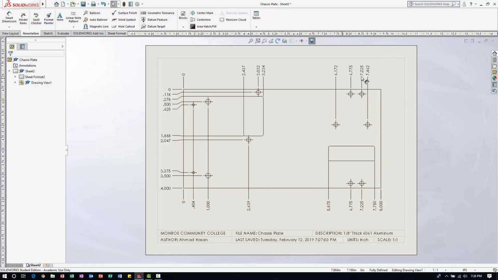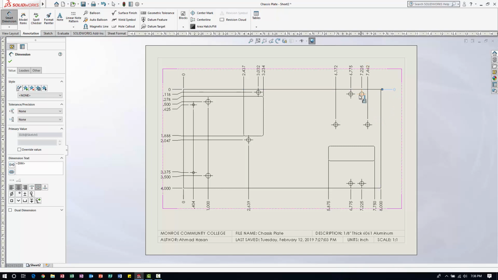We're going to replicate the same thing on this side. So I'm going to do vertical ordinate, and that's my 0, 0. It's going to be 1.188. And I want it to go through both, so I'm going to choose this one.